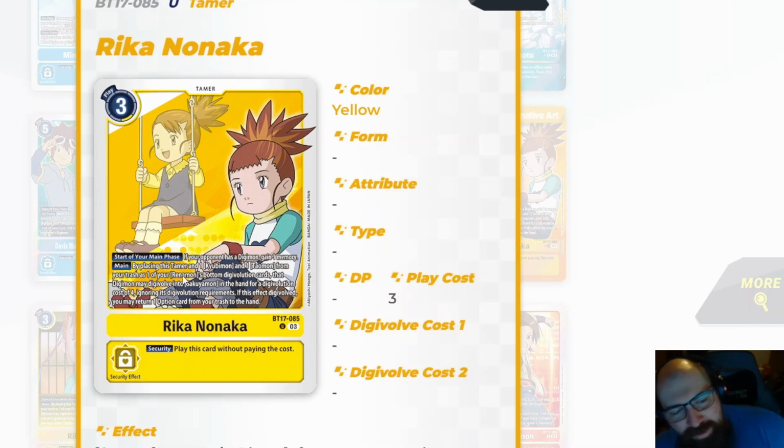By placing this Tamer and 1 Kyubimon and 1 Taomon from your trash as one of your Digimon's bottom digivolution cards, that Digimon may digivolve into a Sakuyamon in the hand for the digivolution cost of 4, ignoring the digivolution requirements. If this effect digivolved, you may return one of your cards from the trash to the hand.